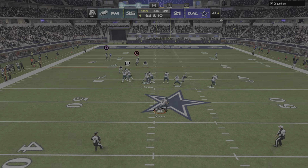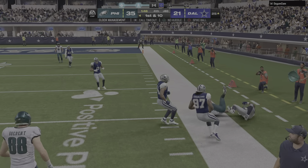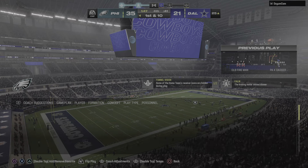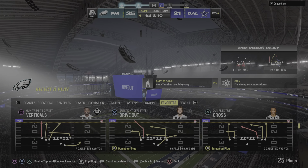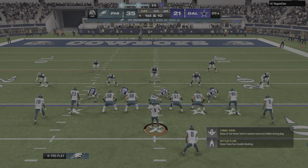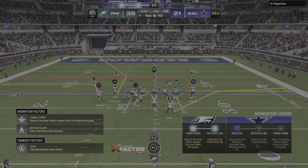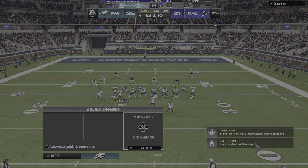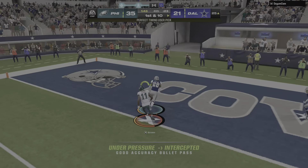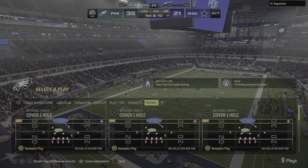That one looks like he'll throw — he'll buy some time right, and he's able to get it down to the 25-yard line. The Eagles going to take the first of their timeouts. He's starting to fall into the category of not fair — when he's on target throwing the ball he's dangerous, but when you add in his ability to make plays with his feet, almost impossible. On first and ten, it's Hurts — and it's intercepted at the goal line. Picked off by Malik Hooker, and the Cowboys are going to take possession at the 20-yard line.